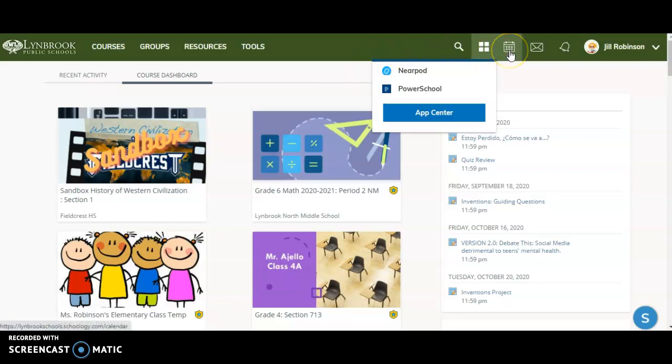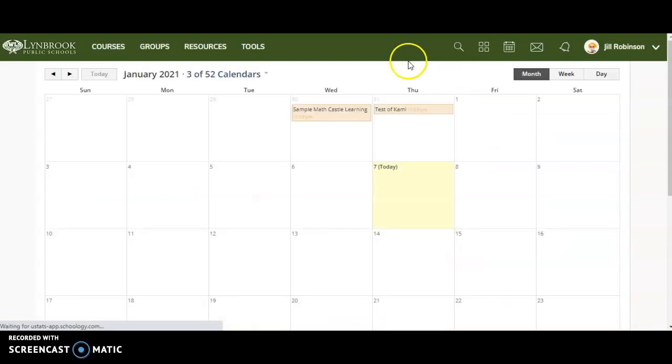You also have your calendar, and this is going to display all of the items that you see here in this right-hand panel. We'll display it in a calendar format so that you will be able to see any items that you have to do or that are upcoming or that have been assigned will show up in your calendar. The mail feature over here is what's going to allow you to communicate with anybody in our Lynbrook Schoology domain. So if you need to email a colleague or you need to email a student directly, you can click on this mail icon and you can email them within the Schoology interface.